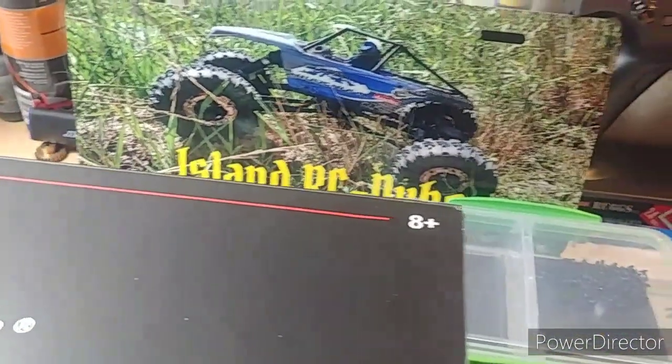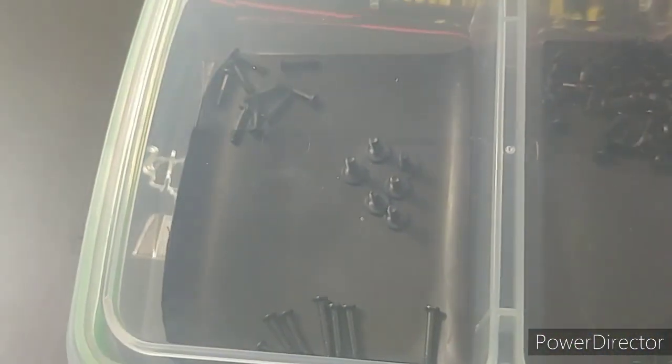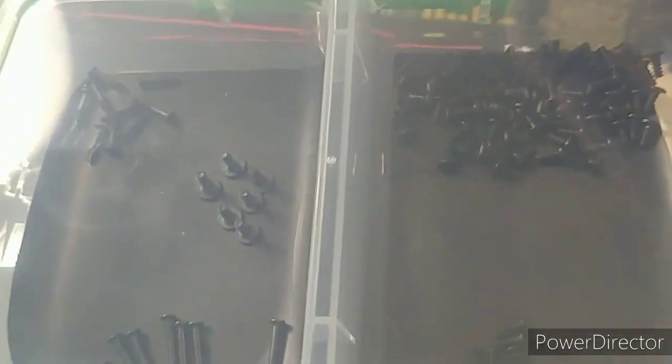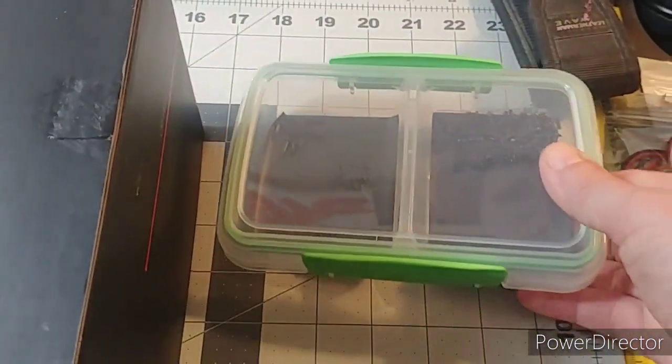I already opened it up, and then got some little tiny screws. Got it all almost screw separated. This is my little homemade magnetic box. I went to Walmart and bought a little magnetic sheet, cut me a piece and stuck it in the bottom of this little bowl thing. It works good. So I got all my screws separated.